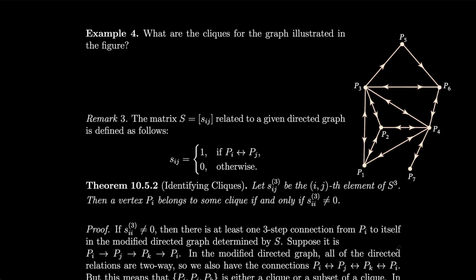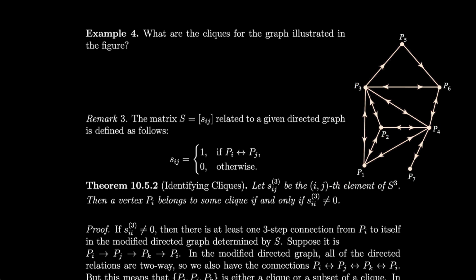Well, it's kind of a complicated figure, but we want to make it as big as possible in the sense that each of the vertices that we're throwing in our clique has to connect to another vertex and back to itself. So P1 goes to P4, and P1 goes to P3. Those both go back, double arrows for both of them. And P1 also goes to P2 with a double arrow. And we have to make sure that P2 also goes to P3, because if it's going to be in the clique, it has to go to every single one. And P2 has to also go to P4, and P3 has to go to P4. Great. So it looks like that should be a clique.